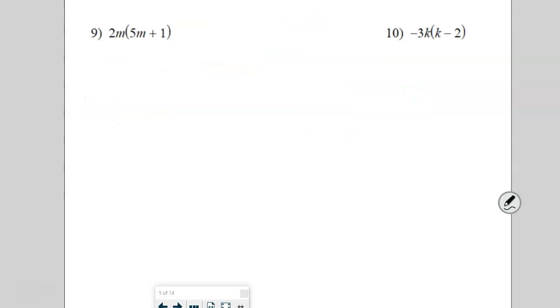All right, same idea here. We're distributing, but now we have a variable that we are distributing. So if you were with me in class yesterday, the previous day, we did some warm-up with this kind of work. So 2m times 5m. Again, I'm going to write this out the long way, but I'm kind of hoping we don't have to do this in the future. And then that 2m is also going to get multiplied by a 1. Now, if you don't like the dots, a lot of kids don't like the dots because they could be anything. You can use parentheses like this.